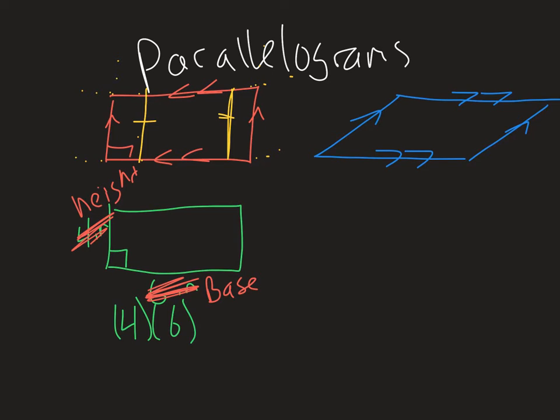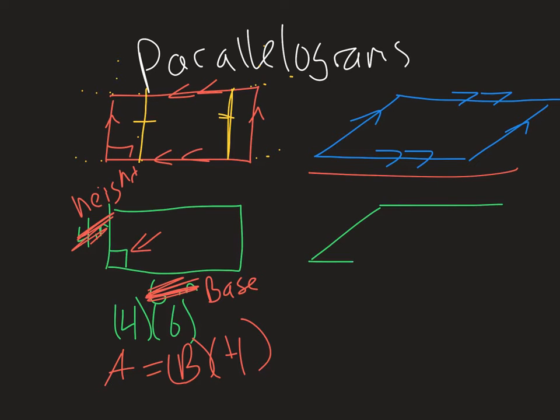Now, something that's worth noting here, bases and heights are always perpendicular, meaning there's always a right angle between them. This will come into play when we talk about this other blue example over here. But the area of a parallelogram is equal to the base times the height. Now, it's important to make this distinction because the typical thing when you're talking about a rectangle is to take the length times the width. However, if I was to do that with this parallelogram case, well, my length and my width aren't perpendicular to each other, so we have to have another measurement that will usually be given to us. We're looking at the height here. And in this case, we're looking at, okay, what is this height perpendicular to?